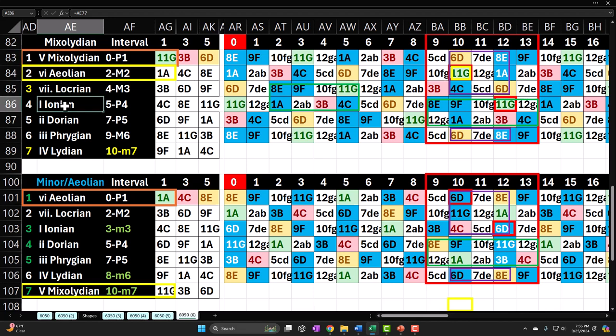So similar kind of thing here. All the modes are connected. It's like a fractal thing. You're floating around all the modes, but when we're trying to orientate ourselves, typically in Western music, we do that around the C. So we're often going to use that as kind of like the grounding point, and that's where that numbering system will be coming from.